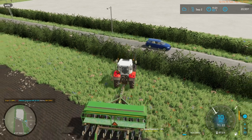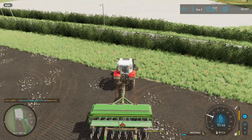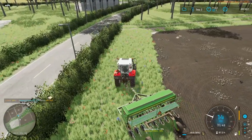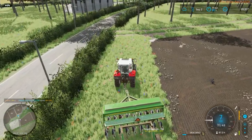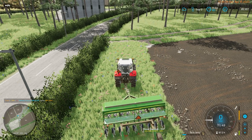So in-game hedges are invisible to workers. Workers can drive through them if they want to, or they can reverse back onto the field and turn around. It's less hassle. And it may be less graphically impactful as well. I don't know.